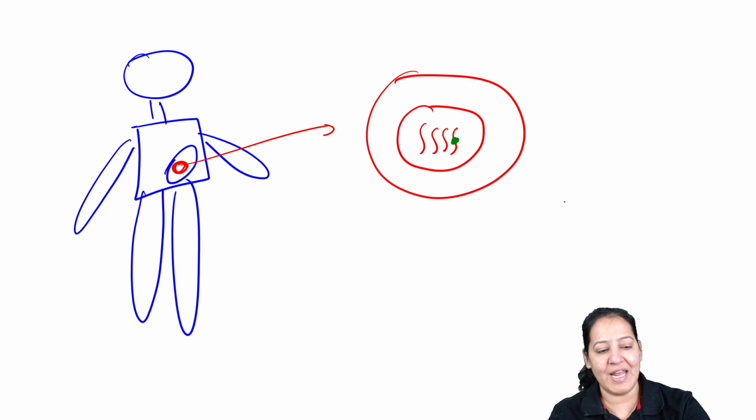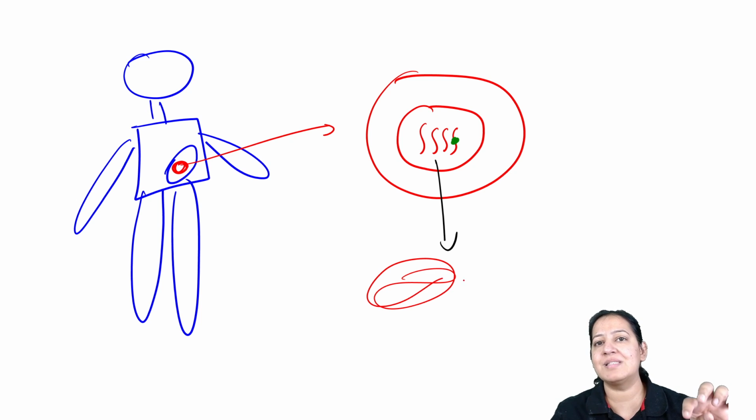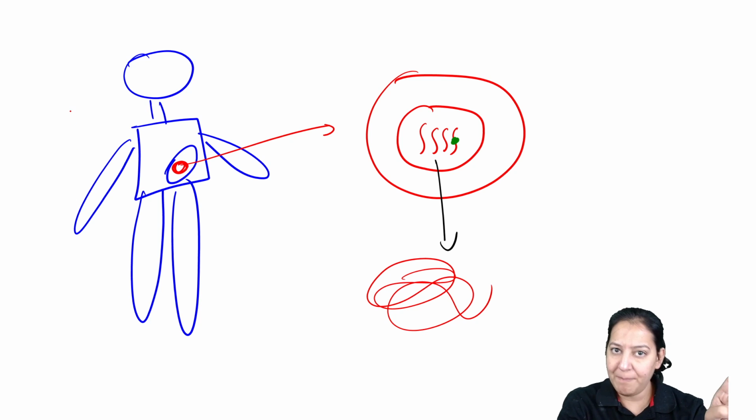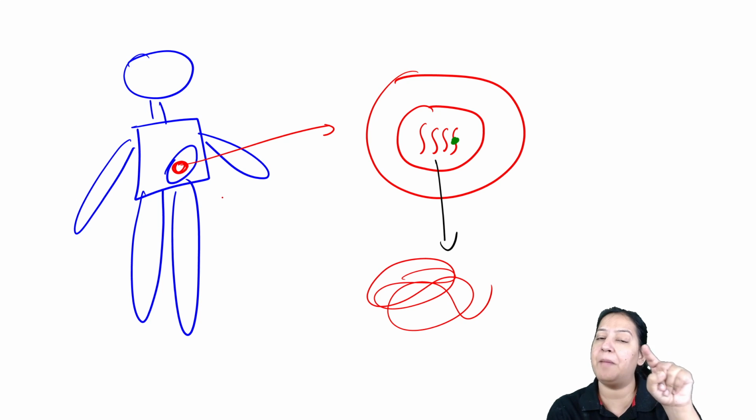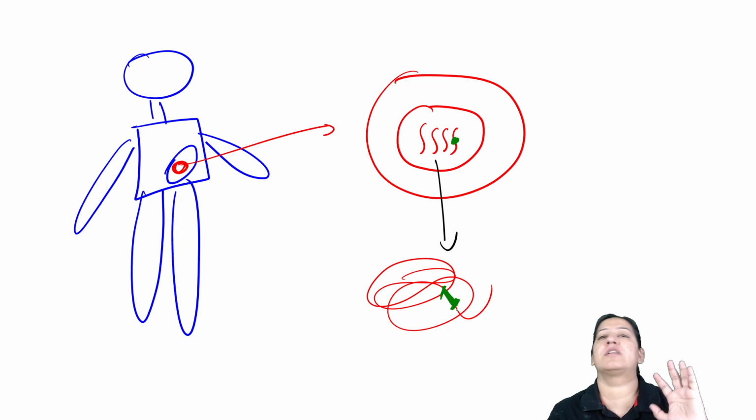So take the DNA out of this beta cell. Okay, first I will take the DNA out. This is the DNA of the beta cell of human pancreas. Human pancreas ke beta cell ka DNA hai ye. In which there is a gene. This is the gene. This is the insulin gene. This will synthesize insulin with the help of transcription and translation.